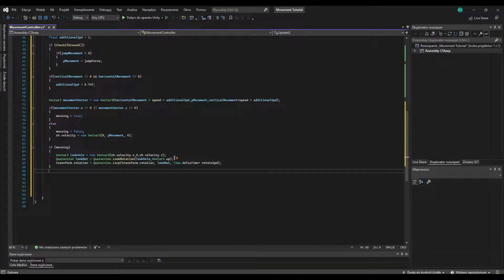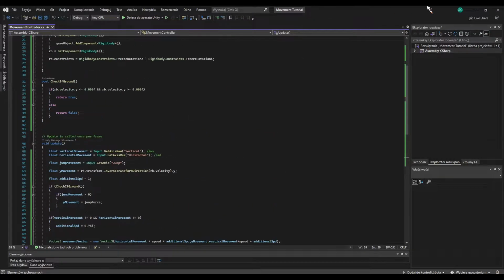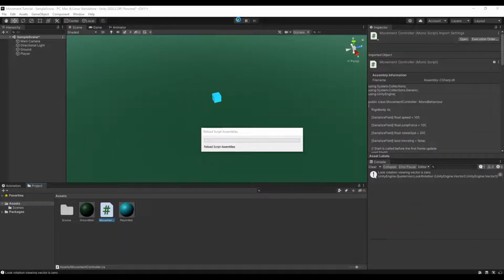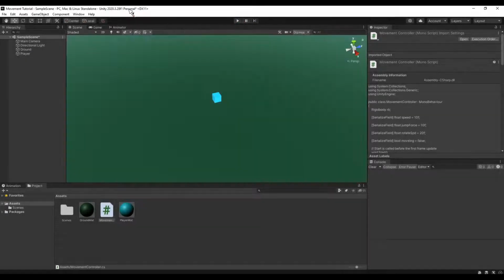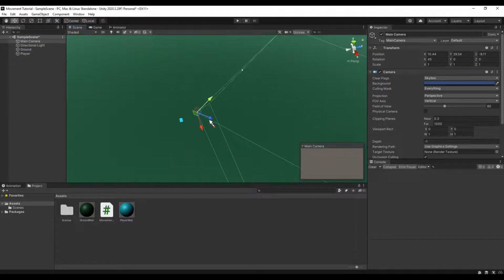Okay, so now we need to set our Rigidbody velocity to movement vector, and that will be everything. I think it should work. Alright, we need to move our camera. Where is our camera?